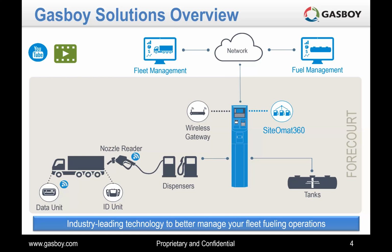It's not just fuel, it's asset management, and it's about preventative maintenance programs and things that we can take from a simple fueling transaction. We can really build a robust application so that it's not just the accountant people, it's not just the operators, it's your maintenance groups and your decision makers that have really good data on the assets and the fuel. So we tie all of that together when we do the full solution.